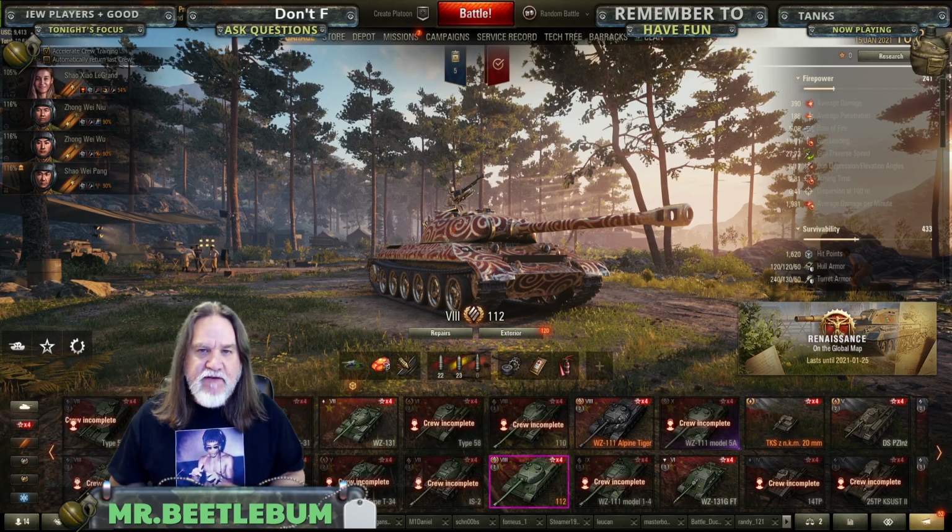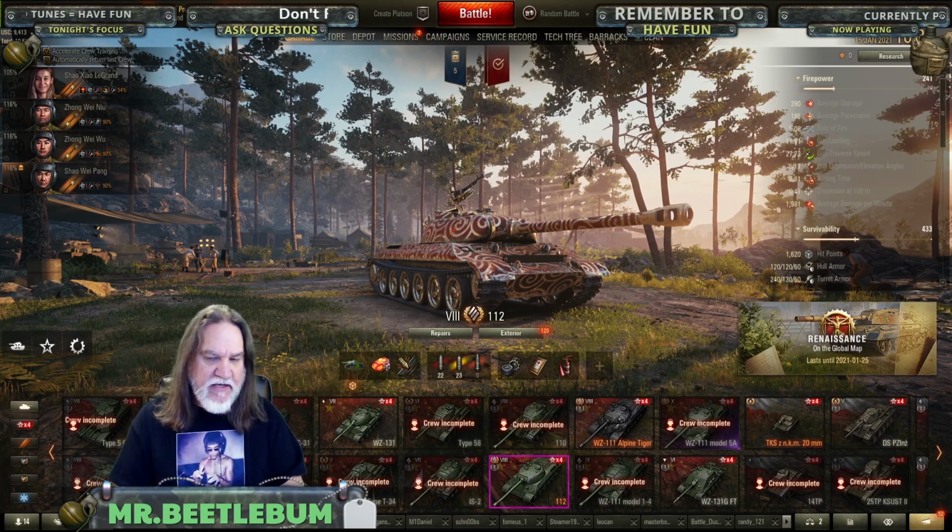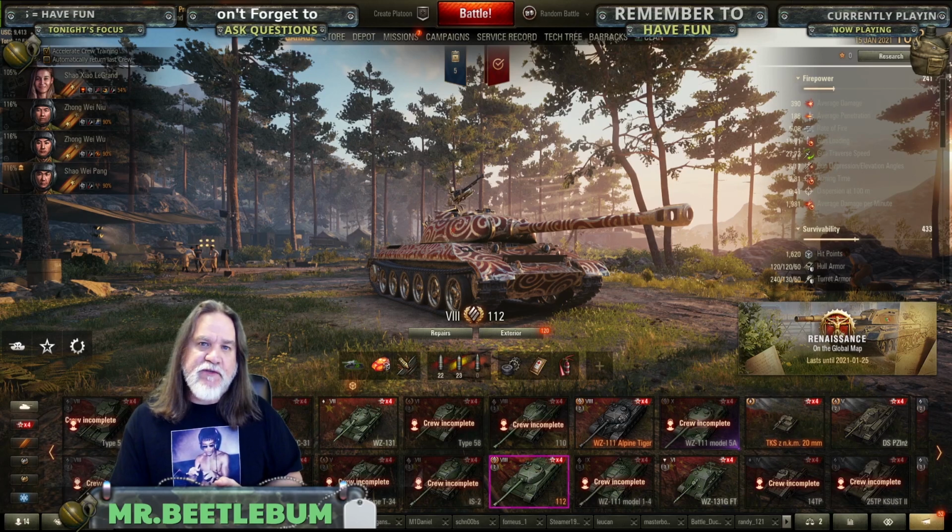I make map strategy videos for all the different maps showing where each class should go to start with, and then fallback positions, secondary positions, and all that kind of stuff. You need to learn those, because if you're not going to the right place, it harms your team.